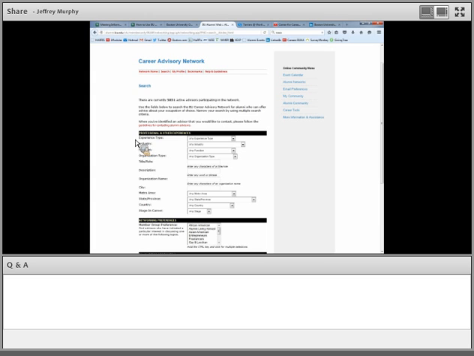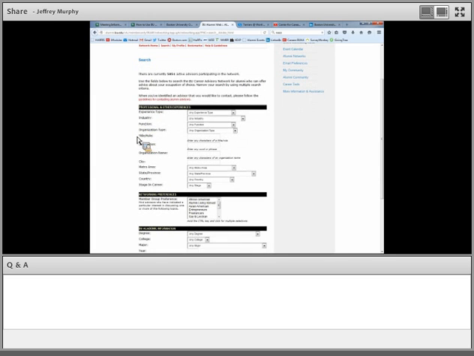But again, with these alumni, you can search through the type of experience they have, the industry that they work in, what their role is in the organization. Certainly, you can search by organization name and the area that they live in. So here, again, let's use the example of I want to find alumni who work in Fidelity in Boston, Massachusetts.